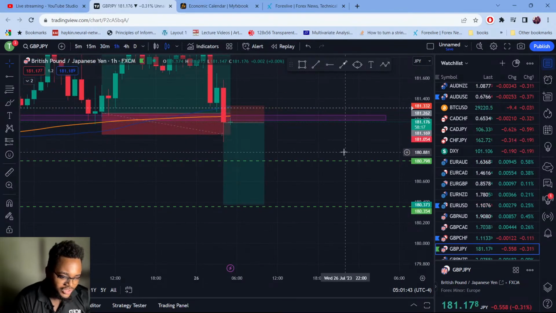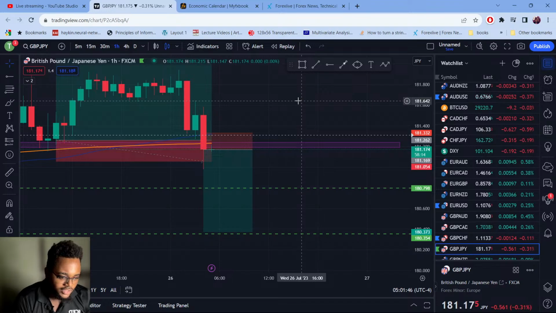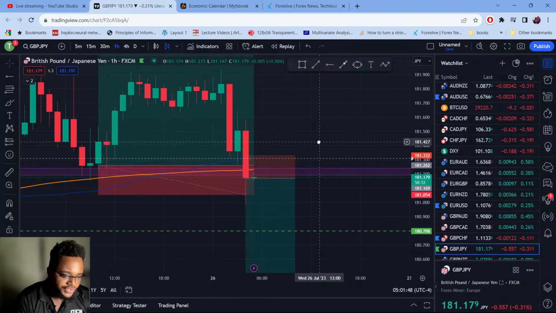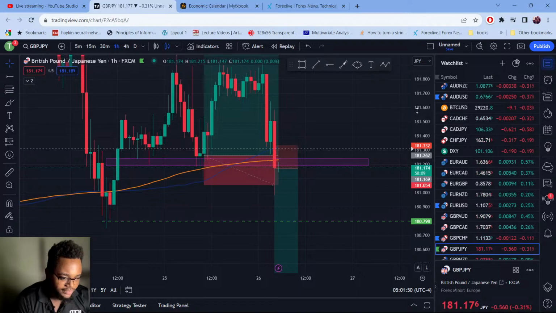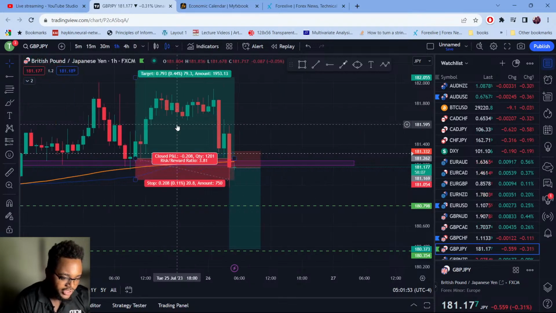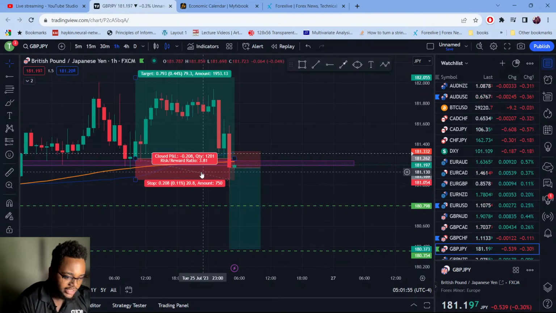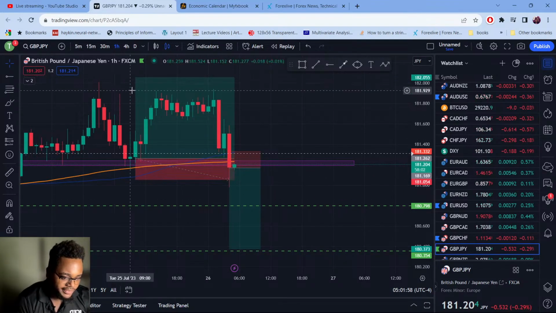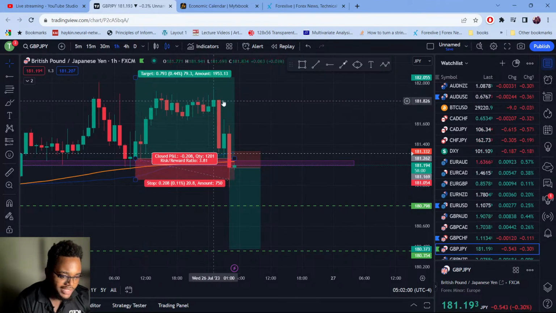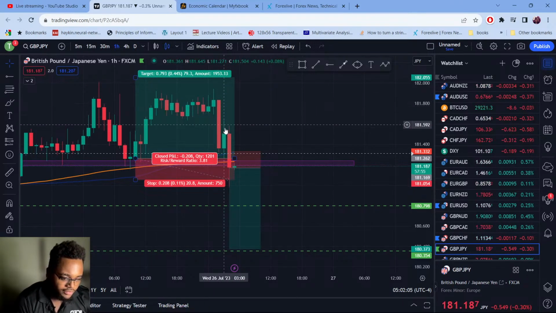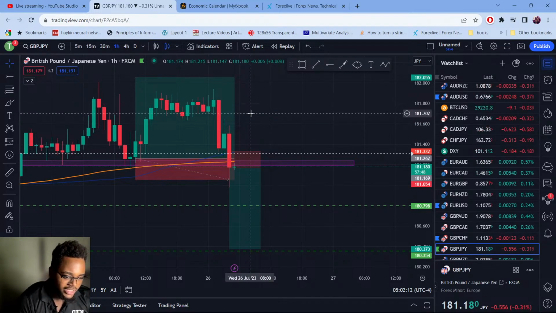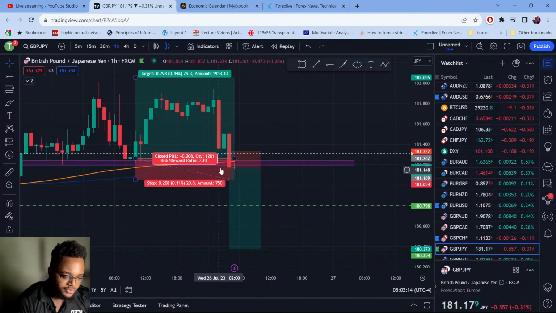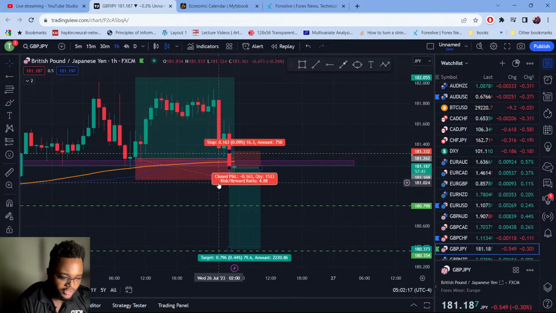Over the course of the day, since the London session, we've seen the yen take a nice, stronger stride to the upside. Price moved downwards from these highs, so we saw some hesitance from price breaking higher, and then a strong bearish move to the downside. Then we have another bearish move after price pushed here, signaling a continuation of that bearish market movement. Then we had a close below this area.